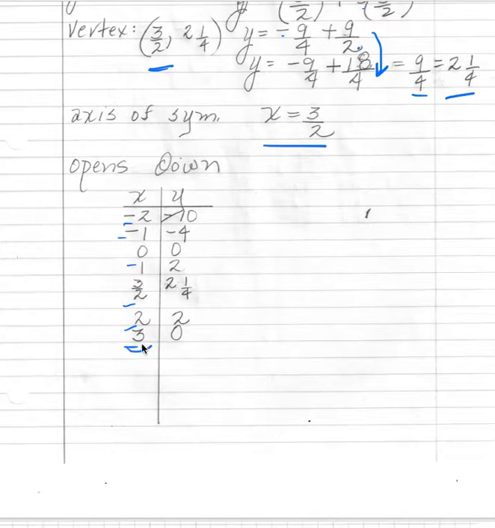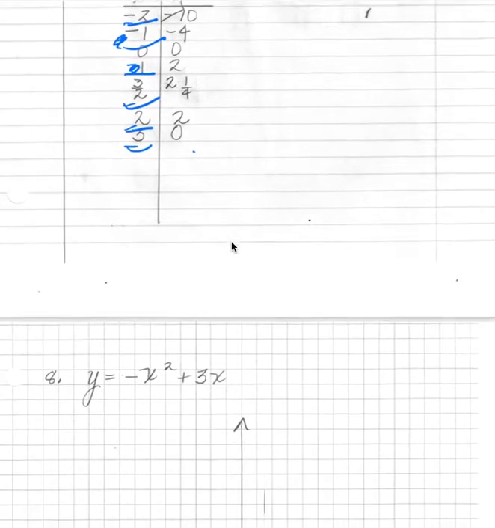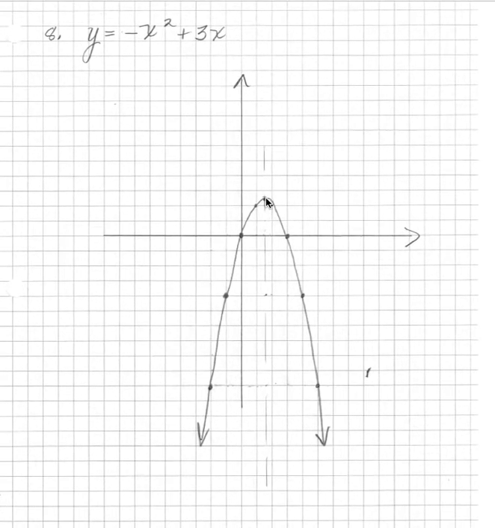And so there they are. Pick those points. And these are dashes or underlines. These are not negatives. And then I figure out the y values. And again, I could use my table and my calculator to do that. And then when I come over here to 8, I graph, there is my 1 1/2 and my 2 1/4.